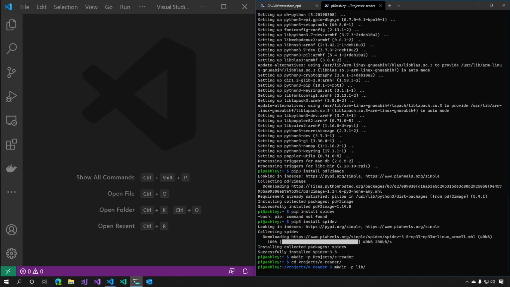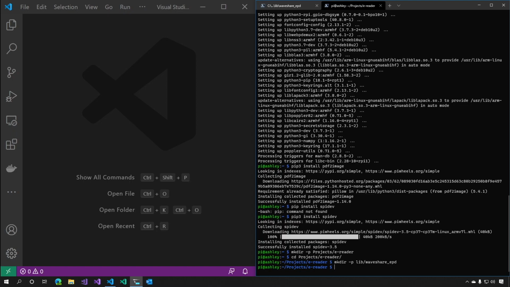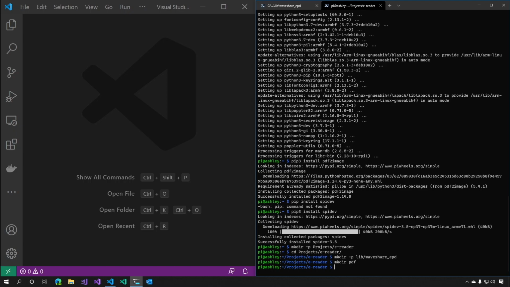We want to create a lib folder with waveshare_epd, and then we're going to create a folder for the PDF that we're going to put on the screen.